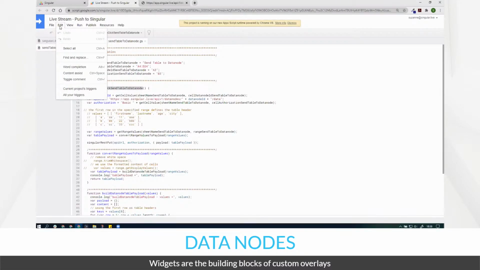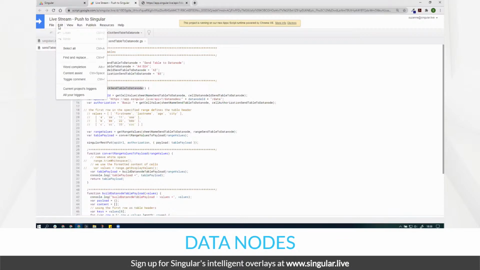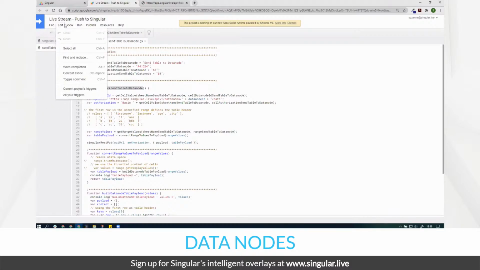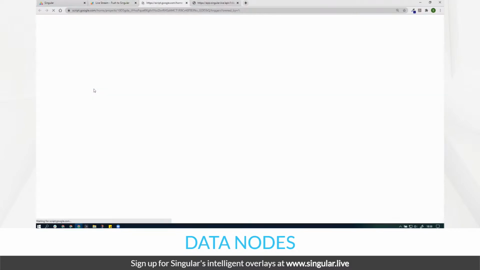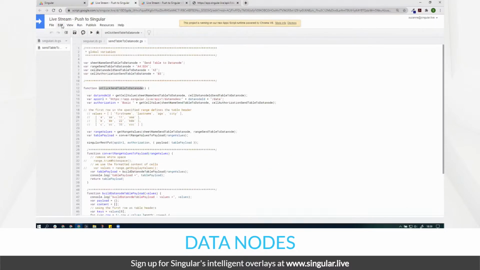So that little blue arrow next to live can take you to the project. Otherwise, you guys are going to see everything in our account, which might be kind of confusing. It's through the edit button, right? Yeah, so instead of going that way and seeing everything, you can just come down to the edit button, and then you can come to your current project's triggers. Nice. I didn't know that one.